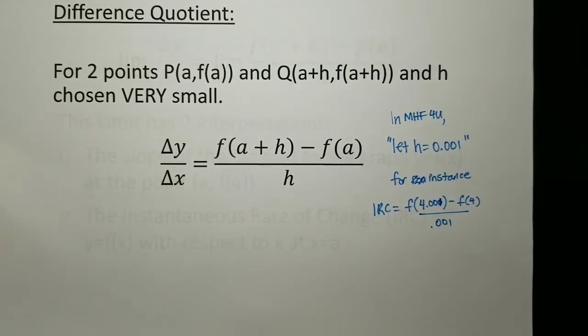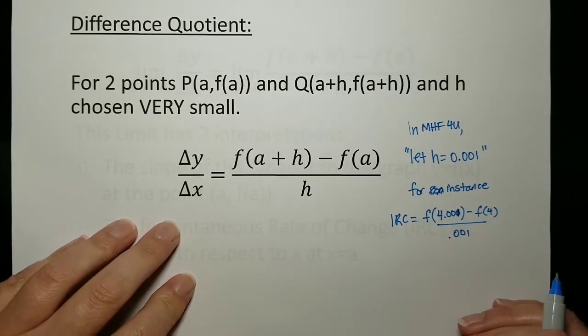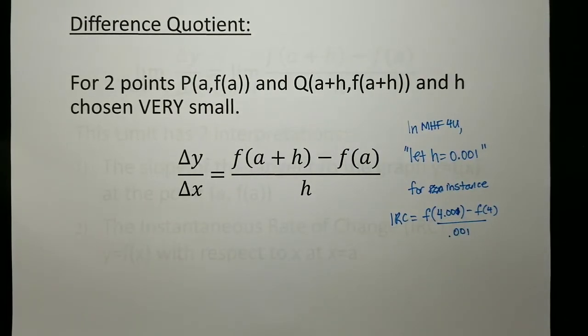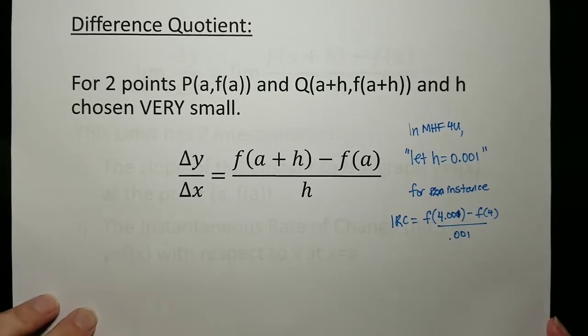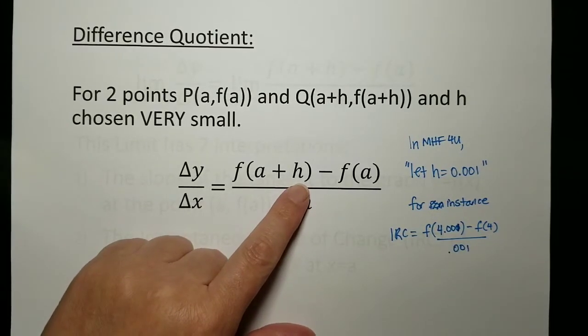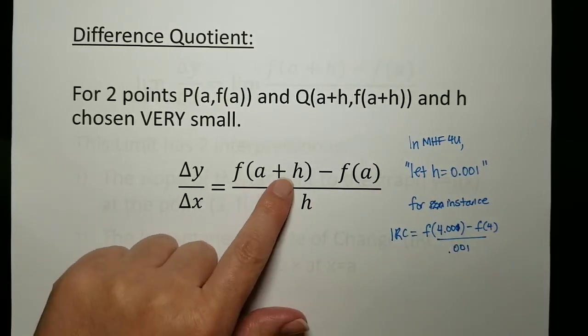This time, if we're looking at this and trying to figure out how to get this really small value to estimate that instantaneous rate of change, we have a new thing in our toolbox. We know there's a mathematical skill that means make something get really, really close together. And that is the limits that we've been talking about for the past few lessons. So instead of just saying, let's just call h, what's a really little number? 0.001. Sure, that's pretty small. And put it in there.